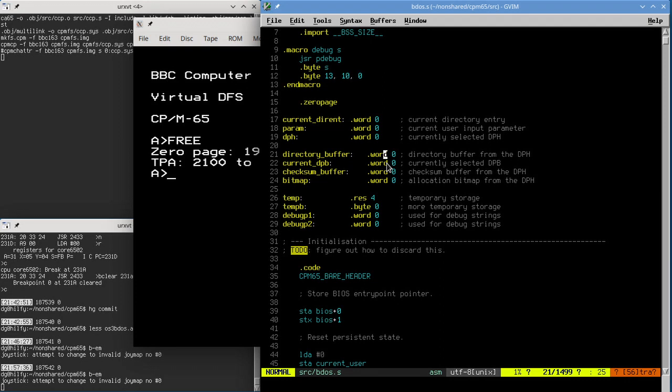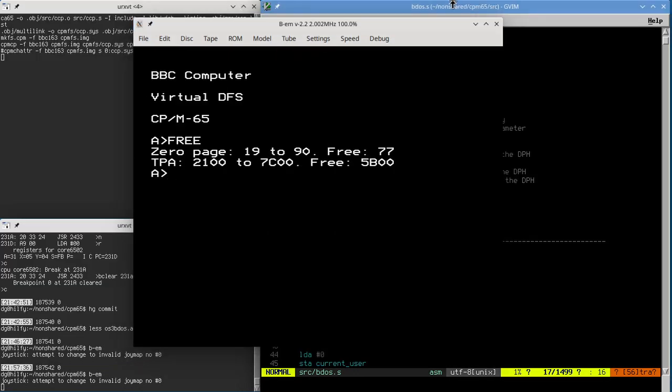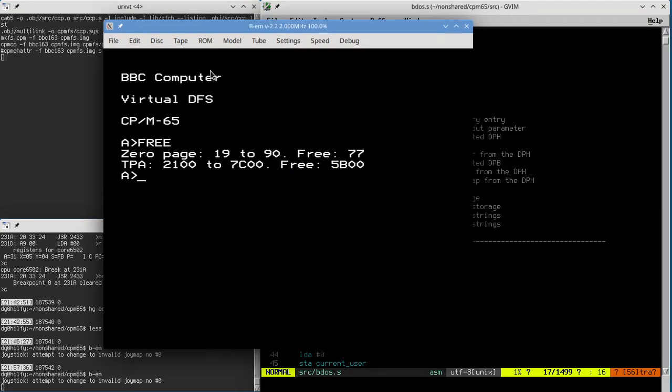So 2, 4, 6, 8, A, C, E, 10, 14, 15, 17, 19. I think I've miscounted there because that should have come to 17.